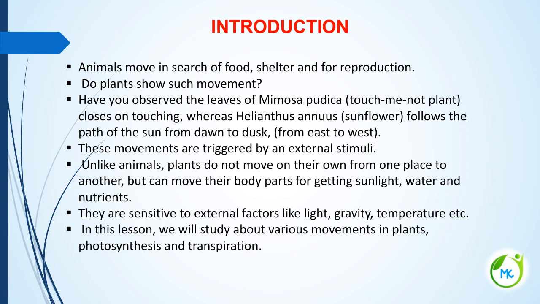But plants cannot move from one place to another like animals. And only they can move their body parts for getting sunlight, water and nutrients. And plants are sensitive to external factors like light, gravity, temperature, etc. And in this lesson, we will learn about the various movements taking place in plants and about photosynthesis and transpiration.